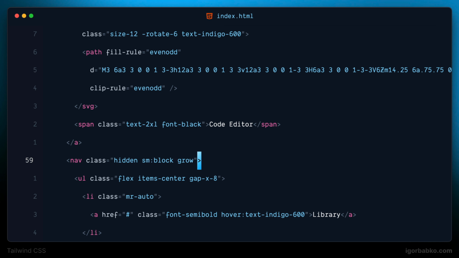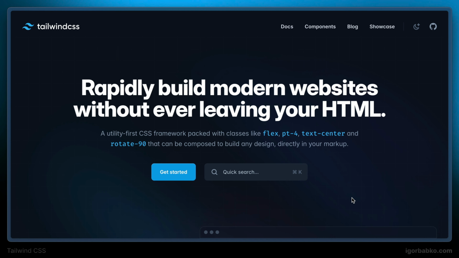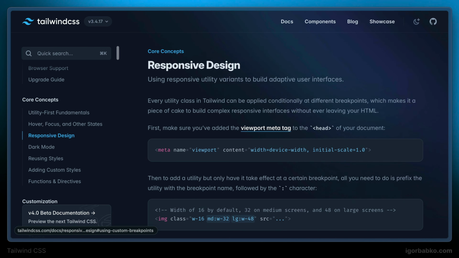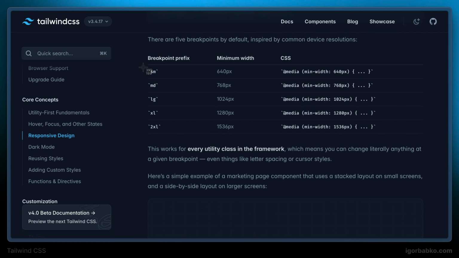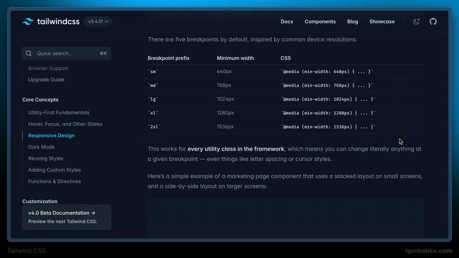And that's how we work with responsive classes in Tailwind CSS, by specifying proper prefixes in front of classes. In this case, I have used prefix sm, which basically corresponds to the small screen width. As you can see, that navigation is not visible anymore. And just to know which breakpoint is responsible for which screen width, we can navigate to the page responsive design in Tailwind CSS documentation. And here will be the list of all default breakpoints with their sizes. Of course, each of these breakpoints can be overwritten, but for our purposes, default sizes will work.